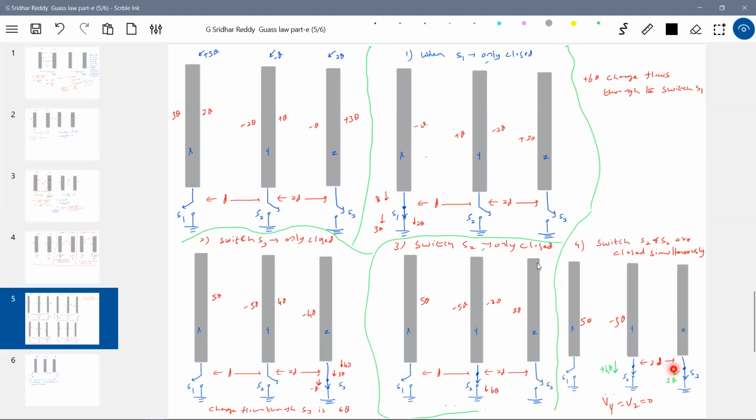Able to understand? Now, what is the method? Once again, I'll put it here. When you earth two plates, these are the adjacent plates, no? The potential of that is 0. Vy equal to Vz. Then Vyz is 0. Vyz 0, then electric field must be 0. If electric field is 0, then no charge should exist here. Anyway, no charge will exist here. Then all this 3q charge will come here, 5q. 5q, minus 5q. What all that induced charge? Let it be that one. So the net charge flown through the switch S2 is 4q. 2q from S3. Net charge 6q.